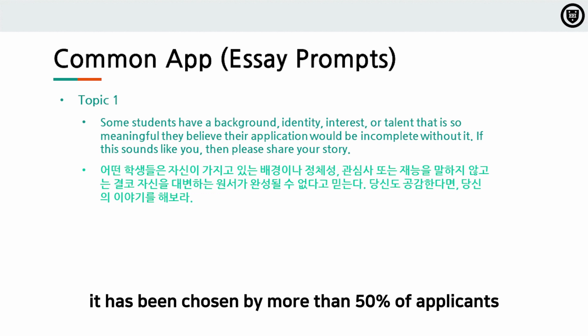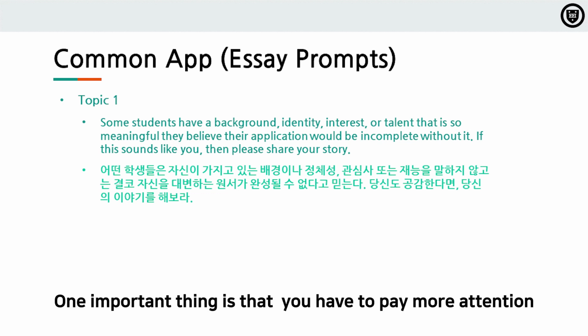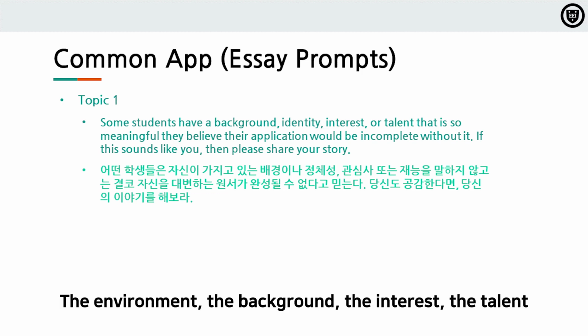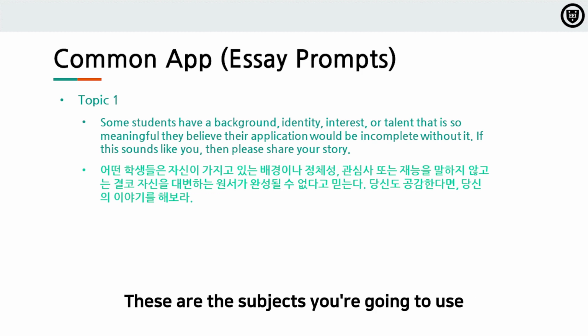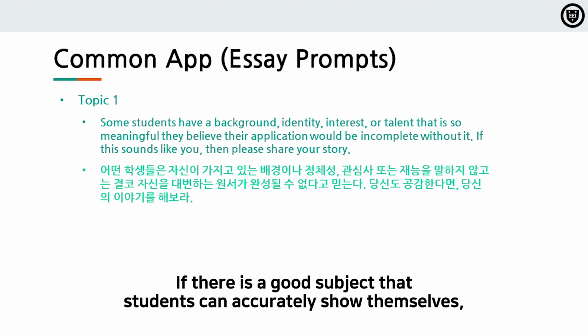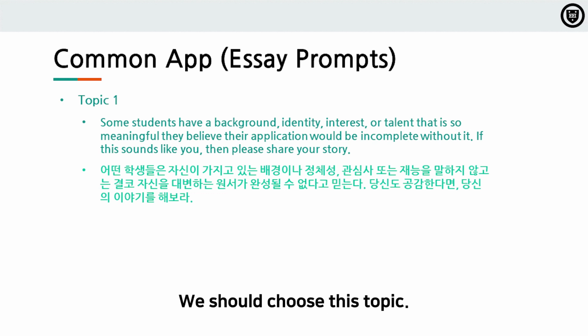One important thing is that you have to pay more attention to the topic of the essay that expresses you. The environments, the background, the interests, the talents, these are the subjects you're going to use. Depending on what you use, you may be described as a different person. If there is a good subject that students can accurately show themselves, we should choose this topic.